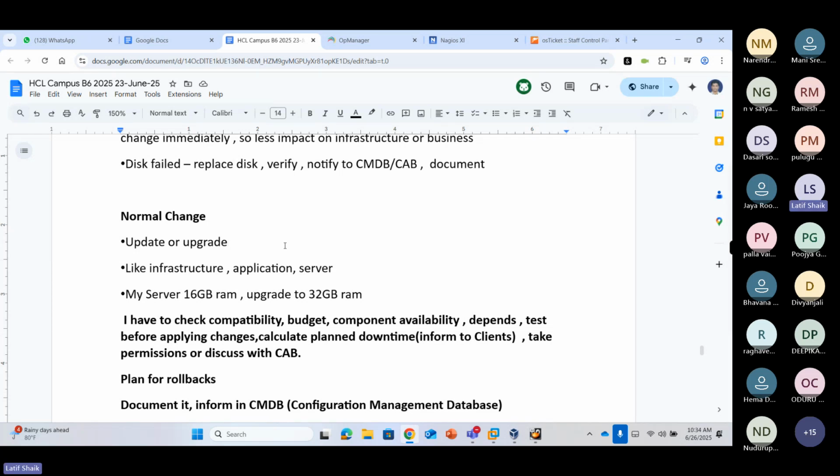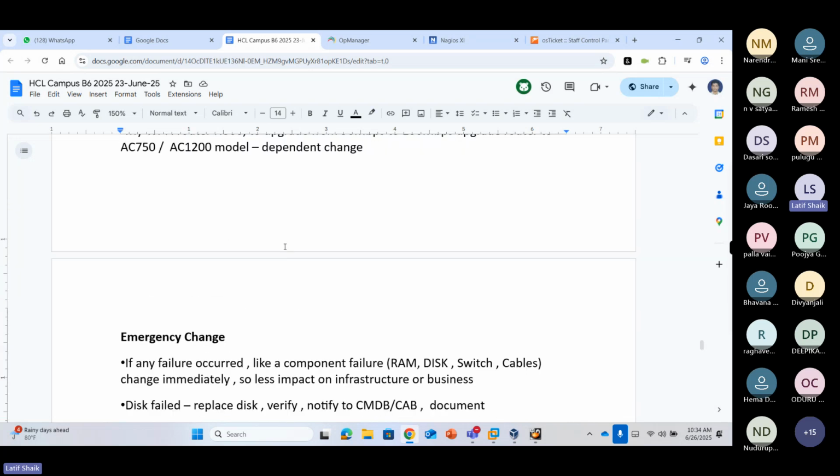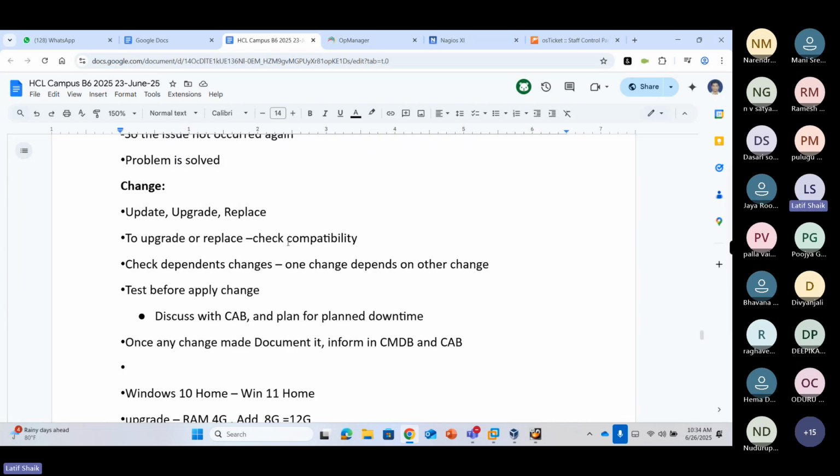To do this change management, what to do? First of all, you have to check the compatibility for the update, upgrade, or replacement. For example, I have an older laptop that keeps putting up a message: your system is using Windows 10, it's already older and no longer supported, please upgrade your system to Windows 11.